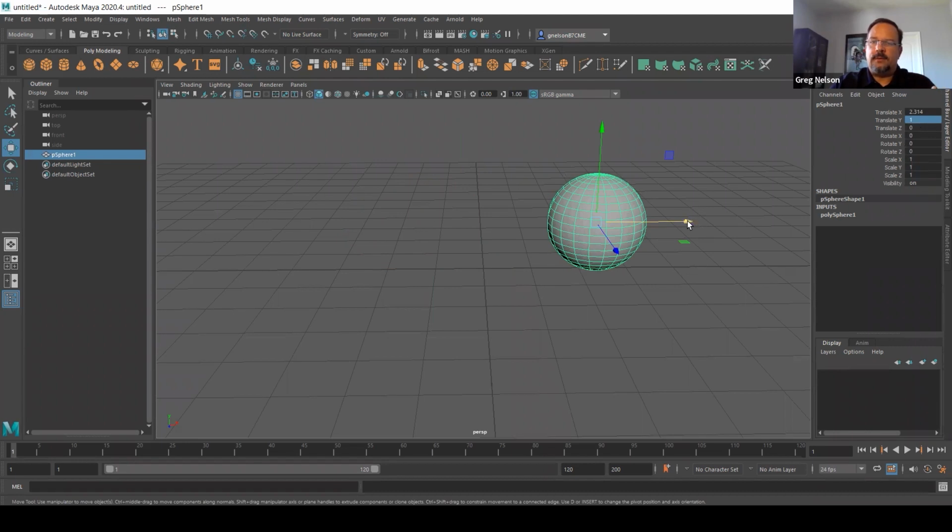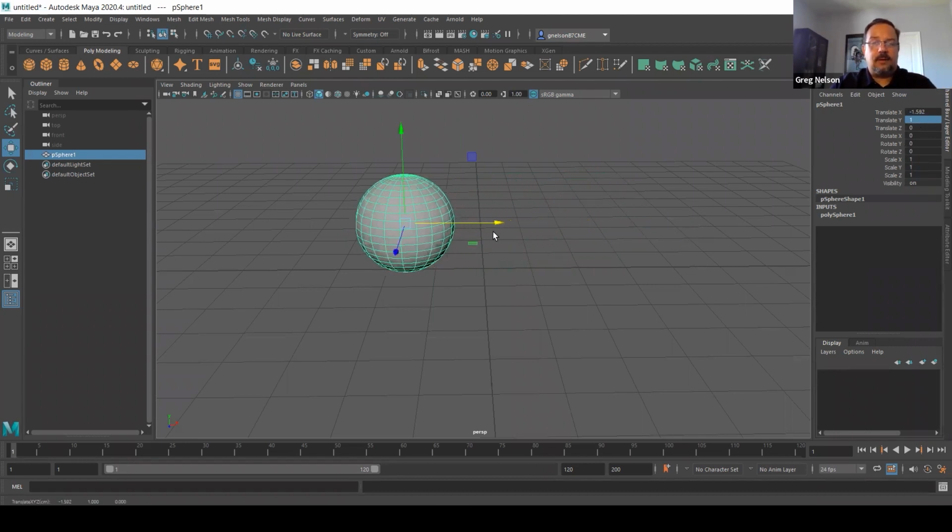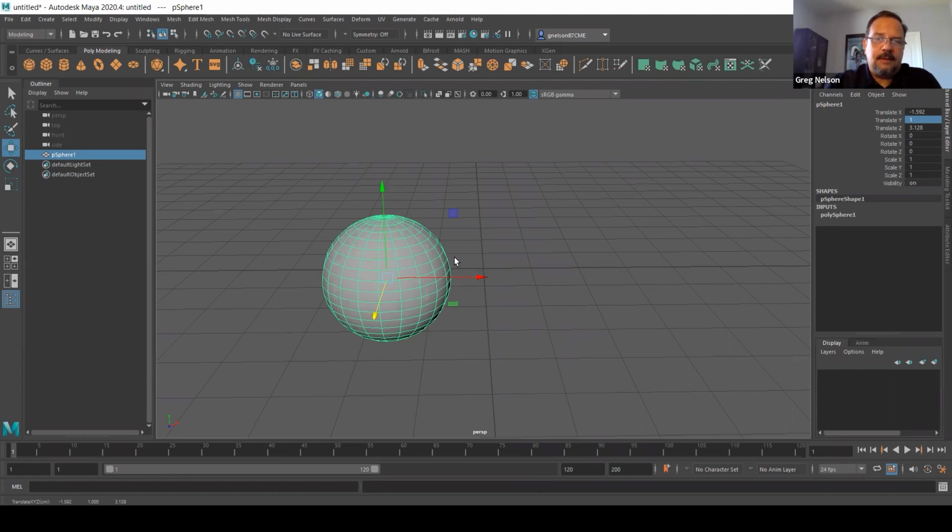If we go to the left, beyond 0, we're going to get a negative value. That's how that works. Same now, if I push forward on the blue manipulator here, it's going to go negative. It's actually moving away from the camera, and when it's coming closer to the camera, that is a positive value. So that's how we do the manipulation here.